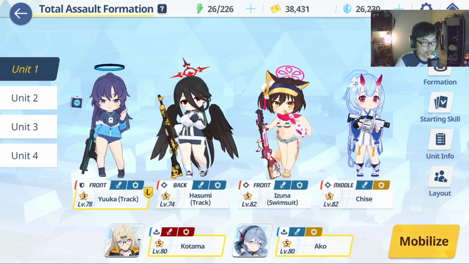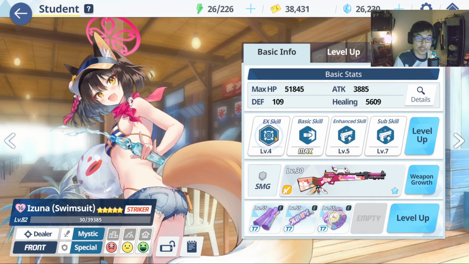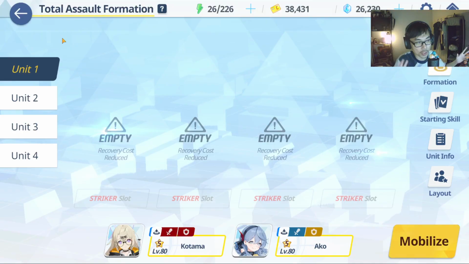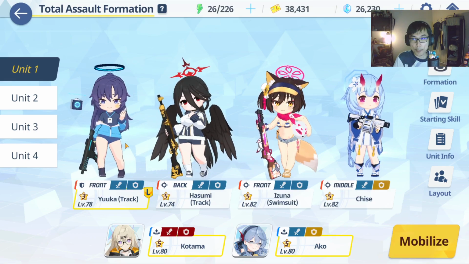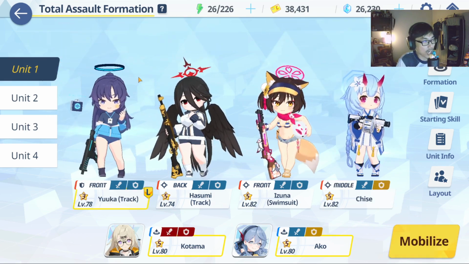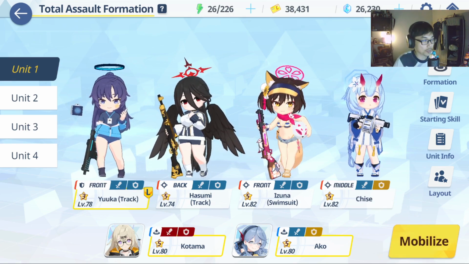Because she has this particular skill, if you guys are not aware, Goz is going to have 3 total units, right? 2 illusions, so you gotta have her to focus assault on the right target. It's going to be annoying if your characters are just going to split the attacks all over. Also, if you're using tracksuit Yuka right here, make sure you put her in position 1 or position 4. It doesn't matter, but I think position 1 will be better. The idea is that the other 3 characters are going to be closer together, so you have to buff them together with Kotama.